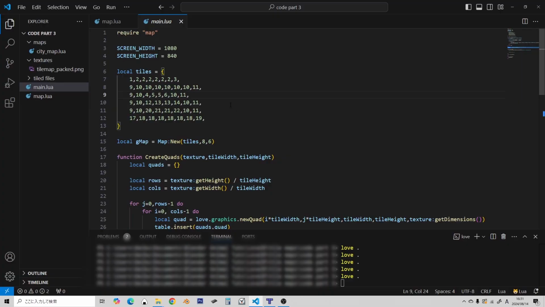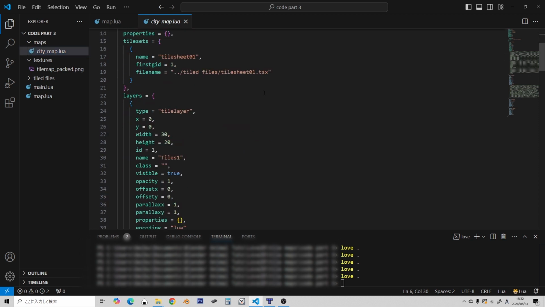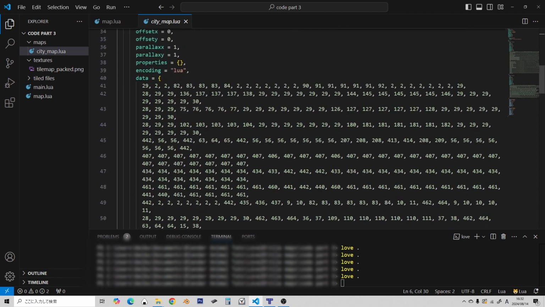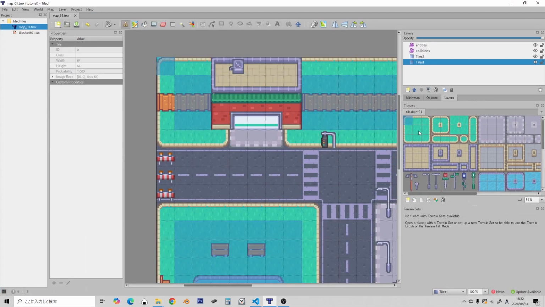Okay, so I'm back here in my code editor. And we just imported this file right here, citymap.lua. Now, as you can see, the whole thing is just one big Lua table. So I got all these numbers right here. And as you probably guessed, each one of these numbers corresponds to a tile ID. So if we go back into Tiled, and we select one of the tiles right here, well, each one actually has an ID associated with it. So this one is 0, this is 1, so it's just like what we had before. So that's good to know.